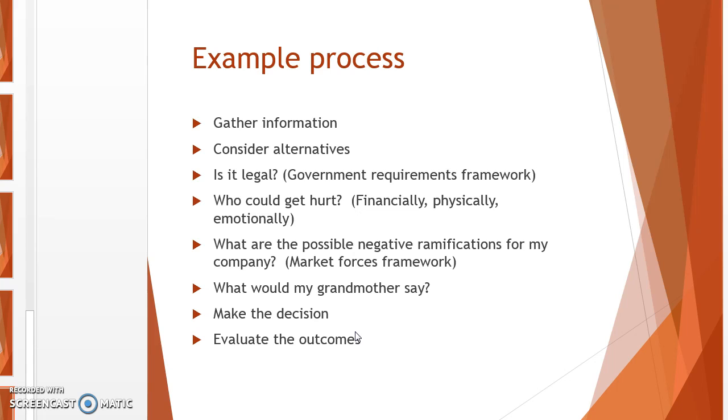Here's an example. I might gather information. This sounds like a great idea, but keep in mind that you will not always have all of the facts. Consider the alternatives. What are the three different things I could do? What are the two different ways I could handle this? And then personally, I think a good one to say is, is it legal? Start with that. That might help us make the decision. Who could get hurt in all the different ways? What are the negative ramifications for my company?